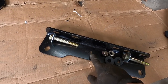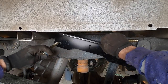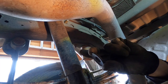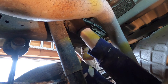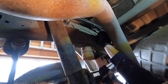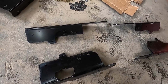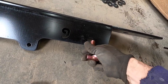And again on the passenger side, so these are number one pieces that we're using. Conical washer again on the inside. Now that the four frame rail brackets are loosely bolted in place, we're gonna install the rails.